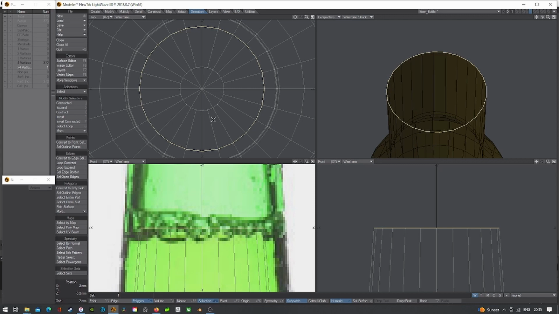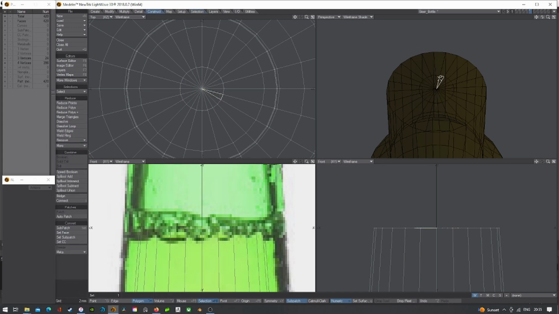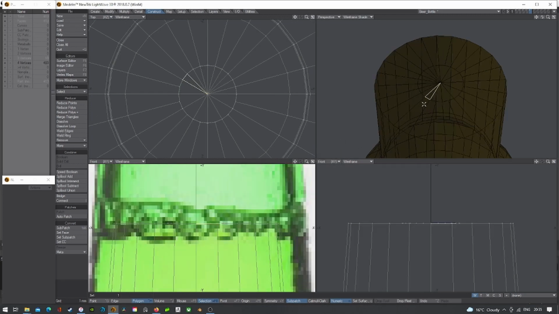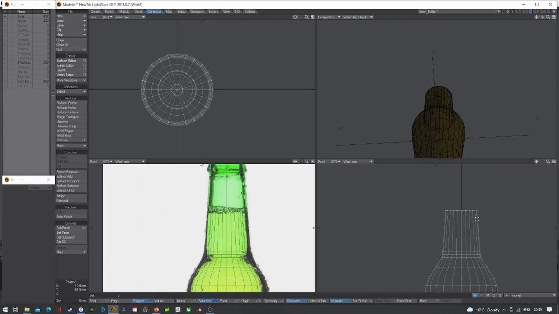Maybe I can E for that, extrude and go in, and extrude again, collapse. And sort these polygons out. Nice clean geometry, always important, I think. I'm going to add a knife across here so that it subdivides nicely.